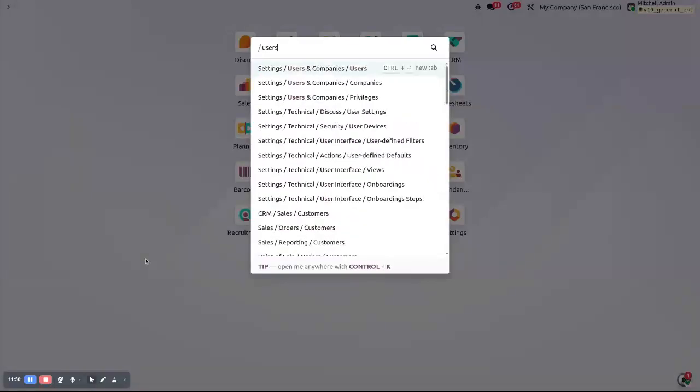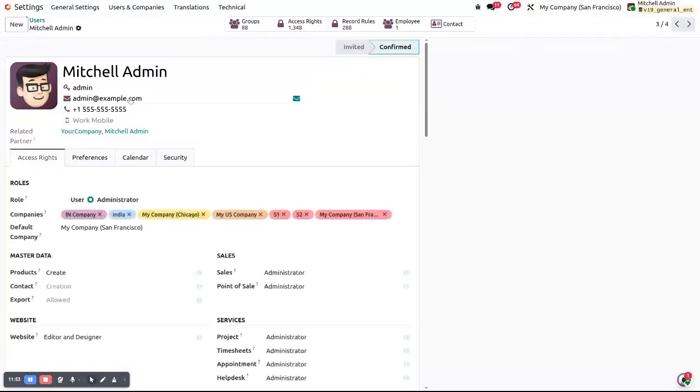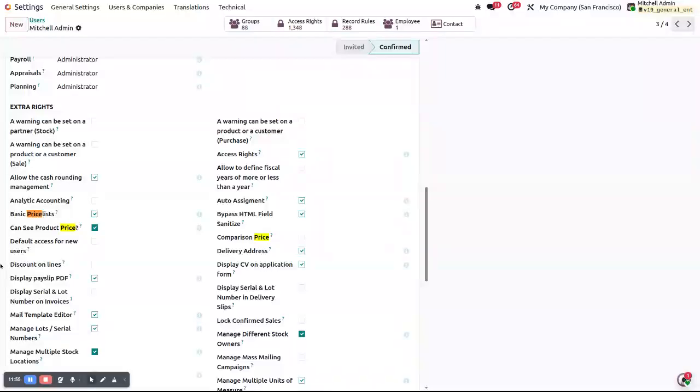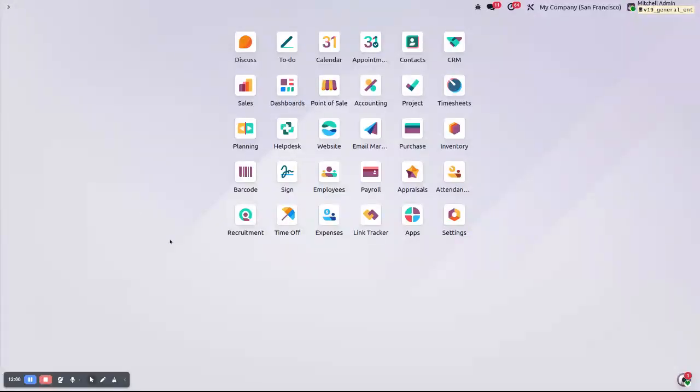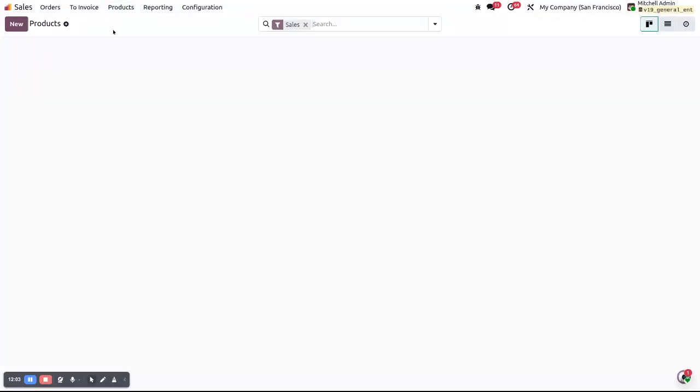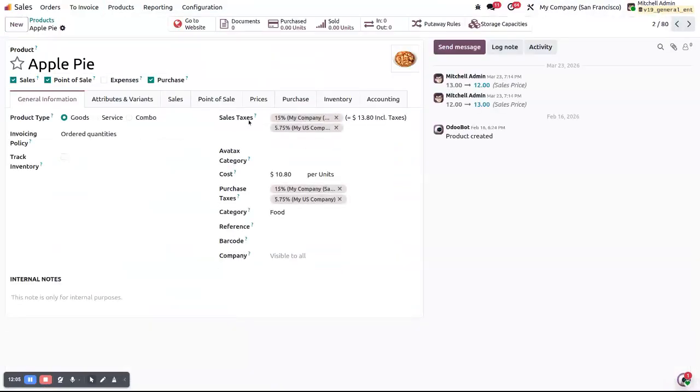Now if I go to users and this user, and I remove this and save and refresh, and I open sales products, it's removed, you can see, right? Because it is based on group.